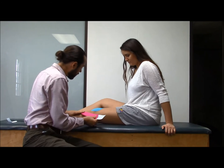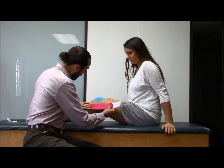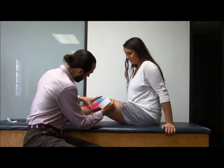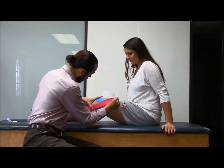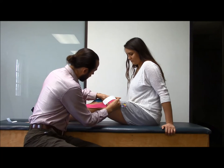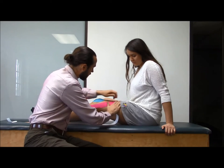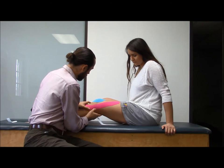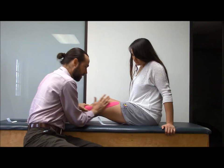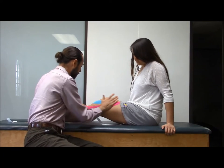Going into the curve, go ahead and bend your knee again just slightly. Going into the curve I want to do a lot of tension, and then when we get up to where the ligament is, that's where I want to apply a really healthy stretch on the tape — up to 100% stretch on the tape — and then I'll just follow it up with my hand. Then leave it without any tension on the top. We just rub it on to activate the adhesive so it sticks nicely. That's going to support that outside ligament of her knee.